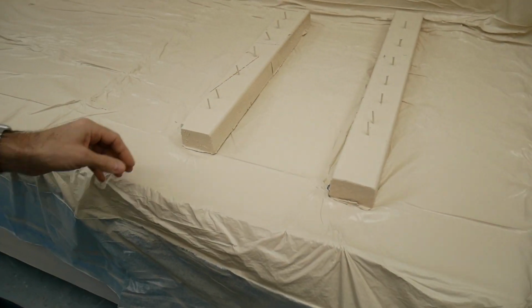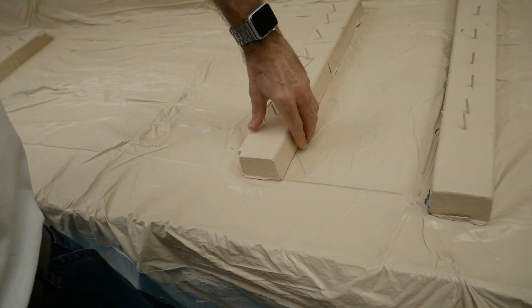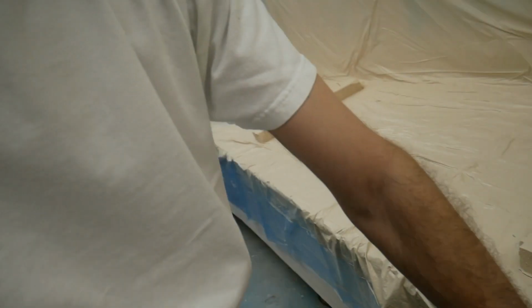I just couldn't physically get them in there and get them out again while it was painted because there wasn't space to do it. So what I had to do was mask off an area out there and spray them in situ. But what I thought I'd do just quickly is pop this in a corner to give you an idea of what it takes and how long it takes to actually clear down the spray booth. It's really interesting actually, the amount of paint that comes off.